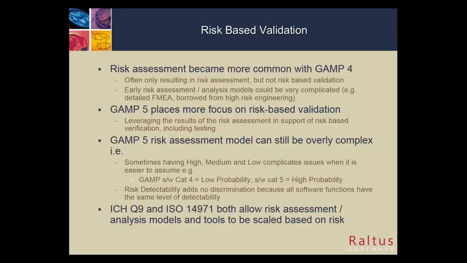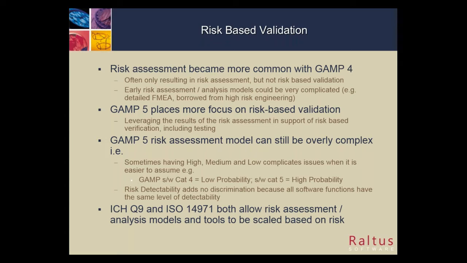So if we can move on to the risk-based validation slide, Robbie, that will be great. Talking about the aspects of risk-based validation. Risk-based validation became more common once GAMP4 was launched back many years ago now in Amsterdam. And what happened as a result of GAMP4 being launched? We saw lots of projects, lots of organisations performing risk assessments, but not necessarily doing anything with those risk assessments. They were documenting it, but they weren't using the results to actually scale their validation approach at all.